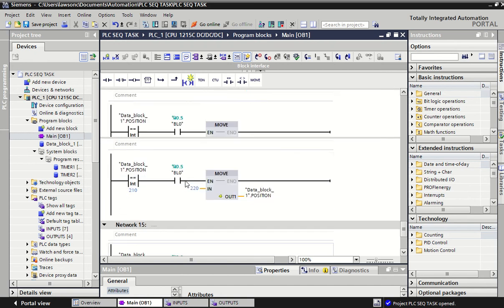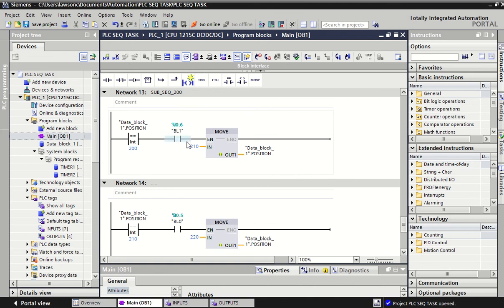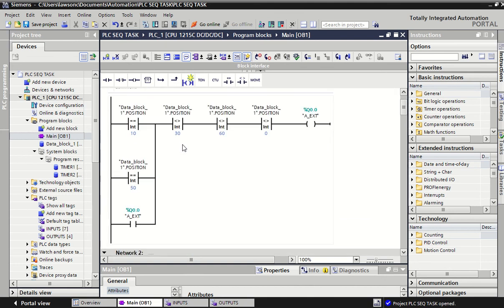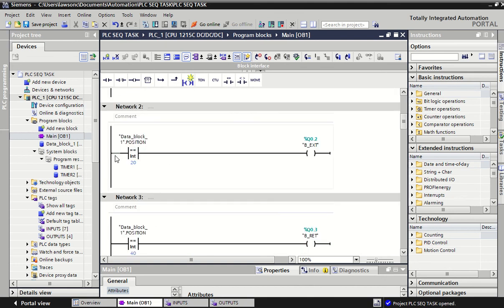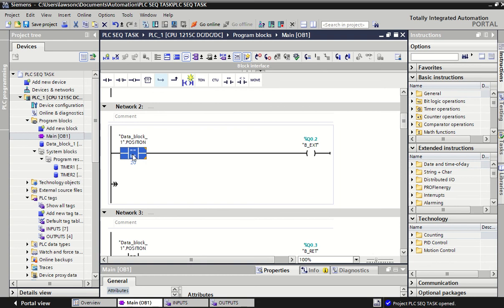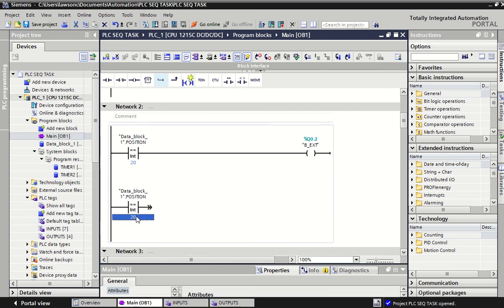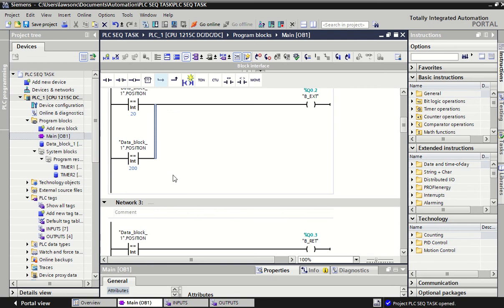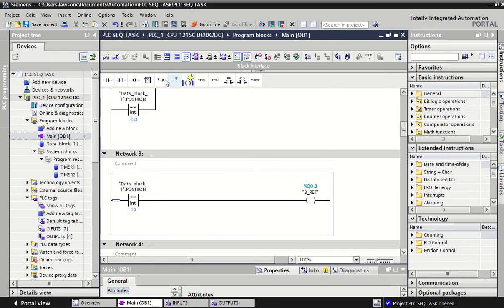So then we've got to just add those outputs in. B has to come out in step 200. So B will extend in step 200. Then it will retract in 210.